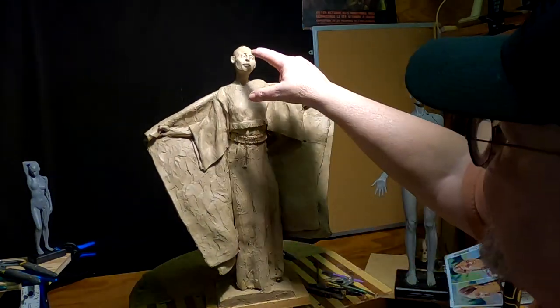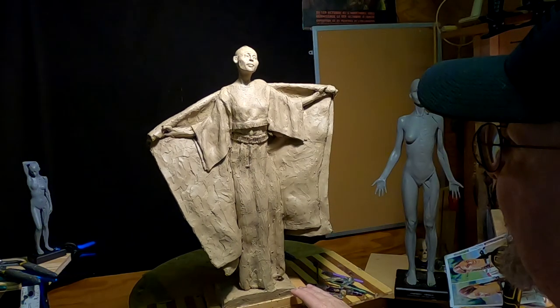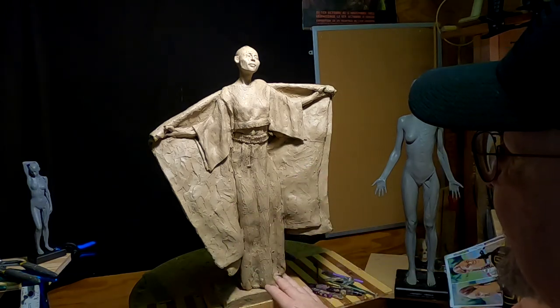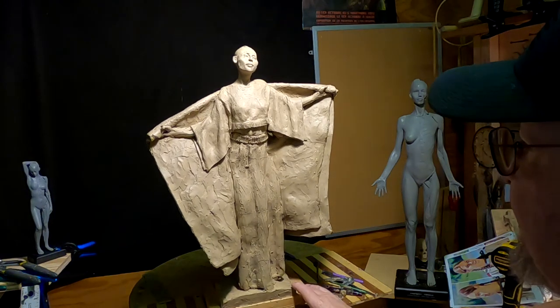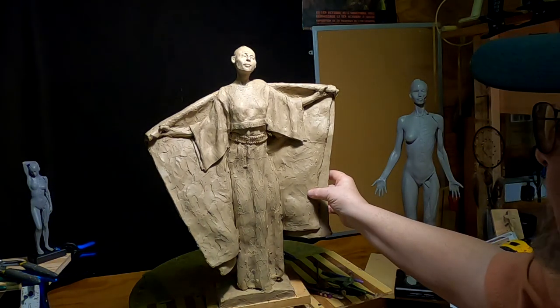I gotta fix a damaged eye up there. And then we'll move down to the bottom part. I'm gonna probably leave the robe in the texture I have it, because I kind of like that. So we'll pick this up next time. It worked out good today.